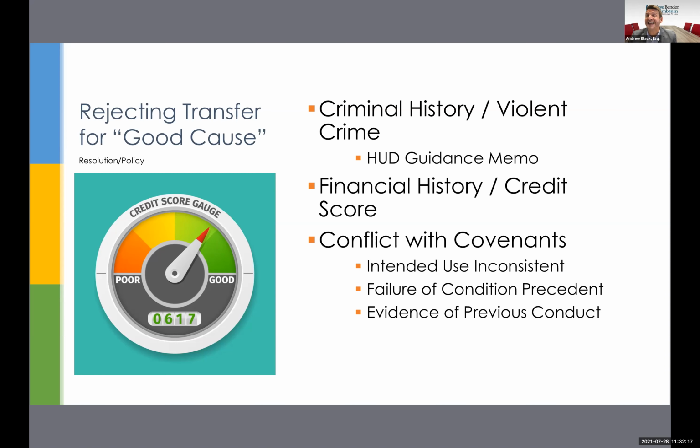Okay. The negative financial history could be a good cause factor. It's outside the scope of today, and I'm not going to answer specific fact patterns, like, oh, this guy has a credit score of this and this. Obviously, the more evidence there is of a negative financial history, the more solid basis there is that you have good cause. If there's a foreclosure history, that certainly is good evidence to have. If there are prior bankruptcy filings, that's certainly a good indicator of perhaps a negative financial history.